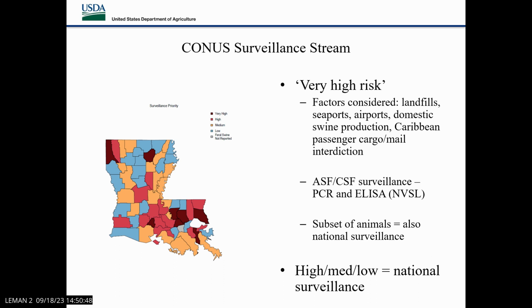As I mentioned, we're doing active surveillance, both PCR and ELISA for ASF and CSF to really give us the best epidemiological picture. And then, of course, in the time between ASF being detected in the Caribbean and 9-10 months later when we stood up the surveillance, we have done a fair amount of ASF genotyping for that specific virus, and it was found to be much less virulent than what our colleagues in Southeast Asia or Europe were dealing with. So also wanting to have optics around CSF, since we are less likely to have a giant die-off event. We are continuing to do a subset of those surveilled animals for ASF and CSF for our normal national surveillance.